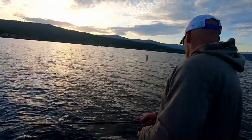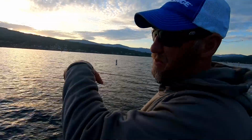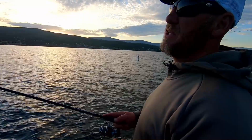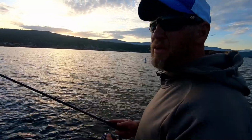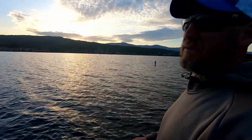We're sitting in roughly 4 foot of water right here, casting out into about 20 foot and working this ledge, coming up like a crawdad coming in the shallow. These fish are just coming in and out, feeding on this break right at the moment. Just kind of working and see what happens.